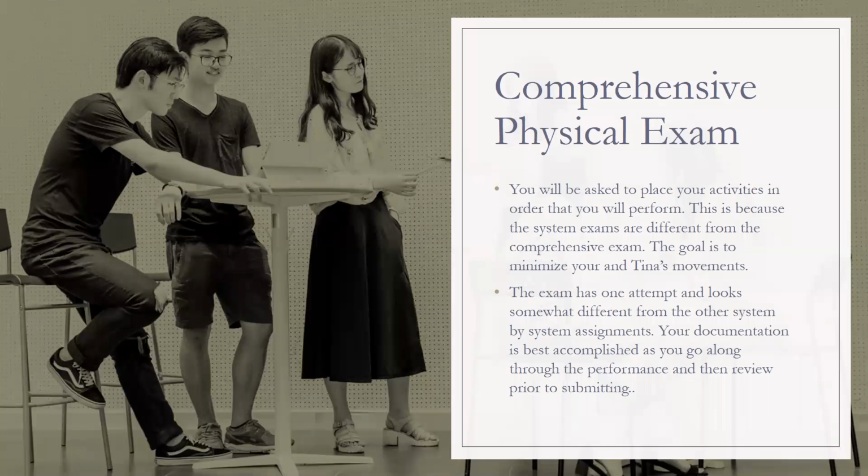In the physical exam, you place the activities in the order that you will perform them. Remember, this comprehensive physical exam is not done by body system, but done by body region. So we want to minimize both of your movements. There's one attempt, and your documentation is best accomplished as you go along and throughout the performance, and then you review it prior to submitting it.